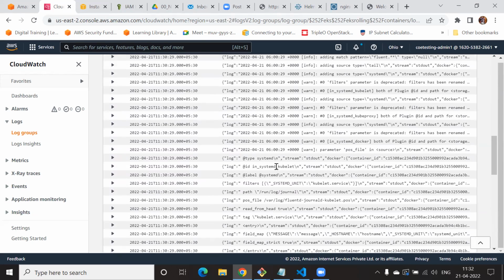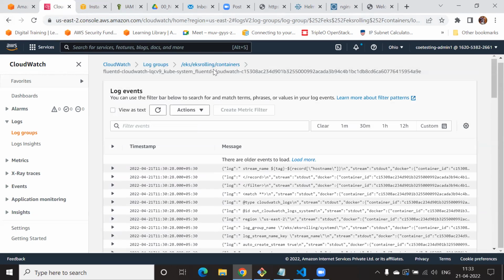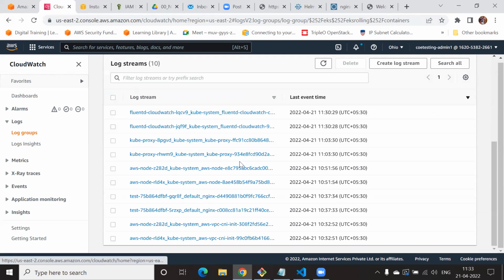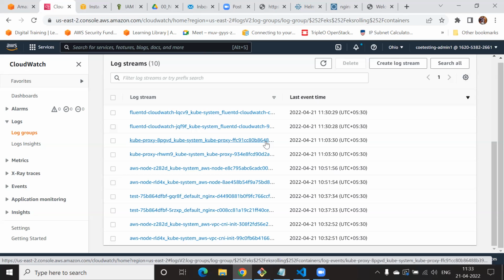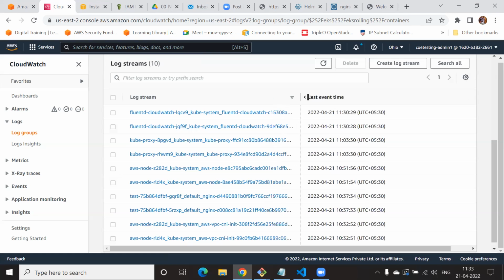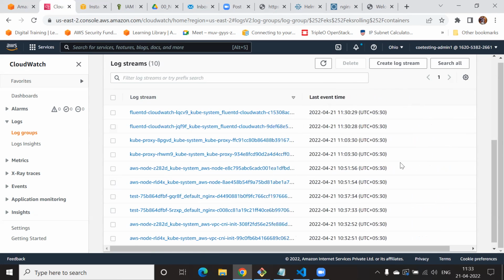So what is happening is if you go back one step, notice how many log streams there are. In each log stream, all these things are separate, right? And all these things are hooked up onto the hard drive. That is what it is. Short and sweet.